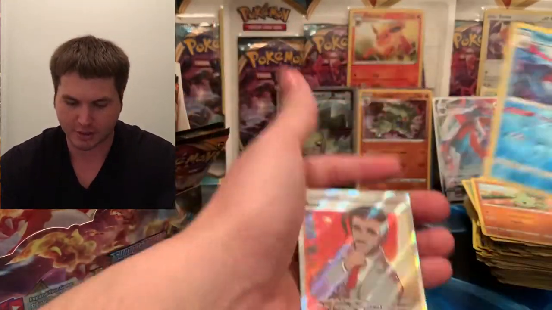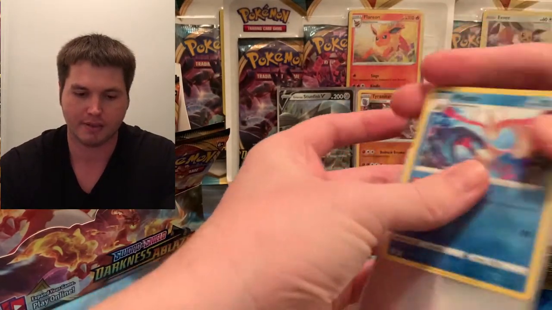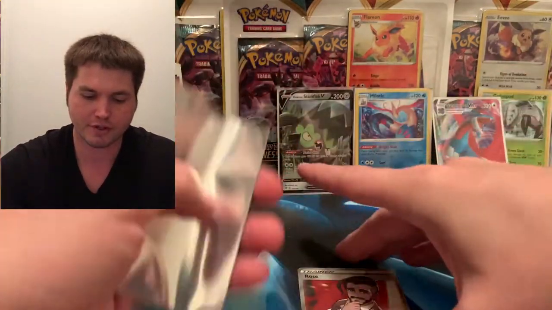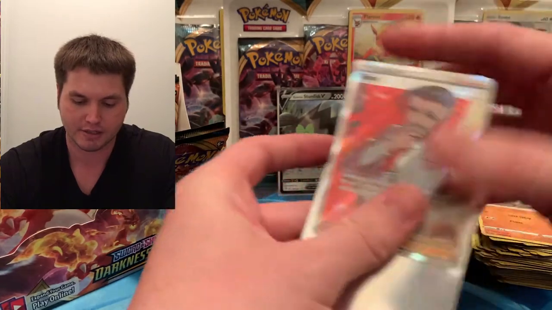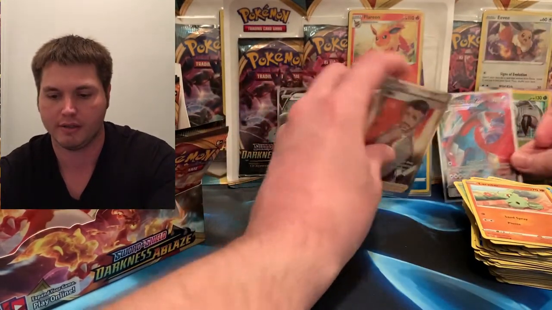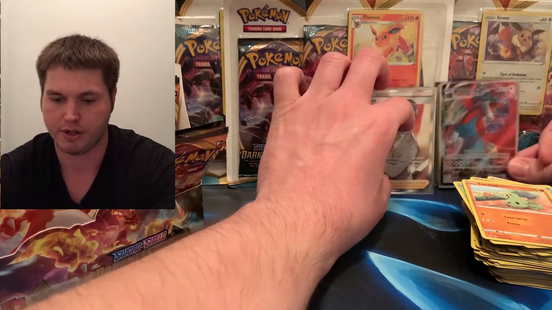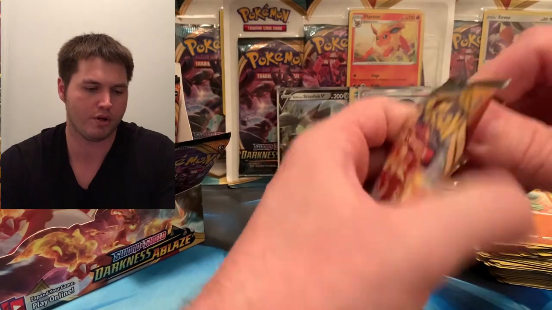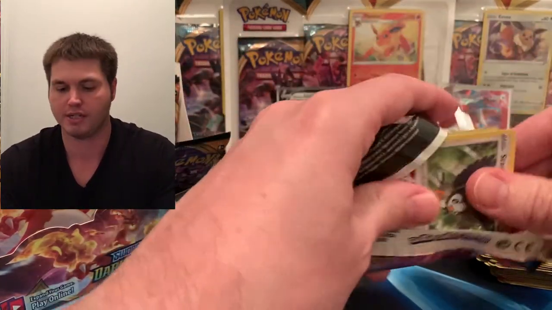So we got a first double hit pack of the evening. That is epic. Gonna sleeve it up. So first full art trainer that we have got, and we got a Salamence V. So epic. So we're going to go ahead and cover up certain cards with certain things. And we are about a quarter through the whole box and halfway through this right side here.